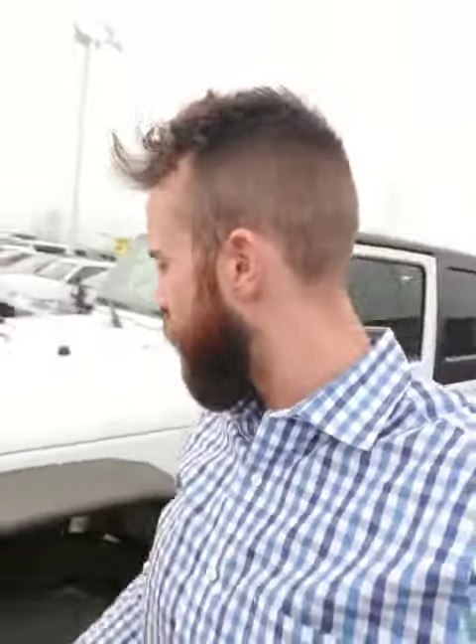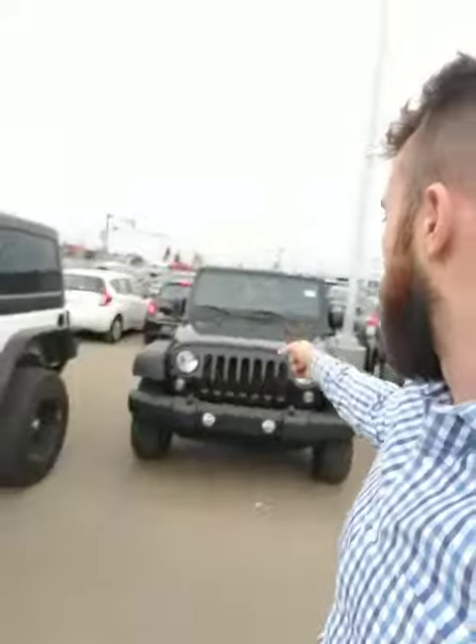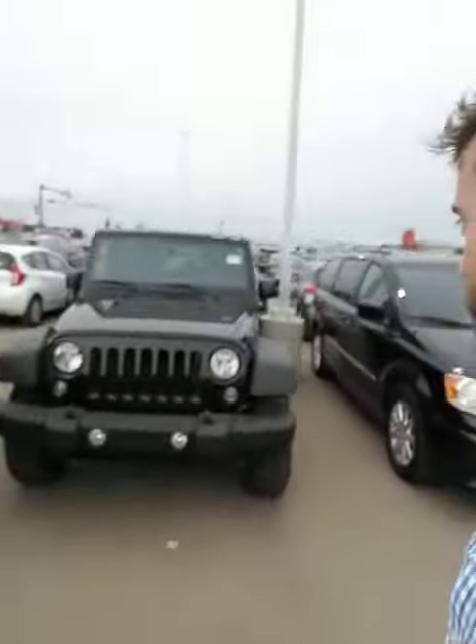So it's an awesome vehicle. If you're looking for something that's maybe not so aggressive, I've got a ton of Wranglers — I have a Rubicon as well. These things are built to drive up a 90 degree angle mountain. Let me know what you're in the market for. If you want to come down and test drive this one with me, or if you have any specific questions or concerns, please don't hesitate to give me a call at 780-769-0060. Hope you enjoyed the video — take care.